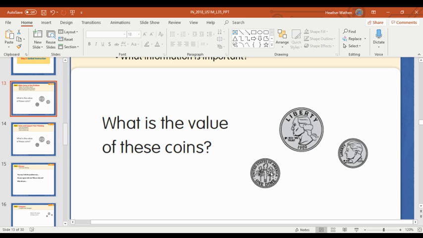These little round coins are called dimes. Dimes are worth 10 cents. So we've had a penny that's worth 1, a nickel that's worth 5, and now we have a dime that's worth 10 cents. And this big coin up here, I bet a lot of you know what it is. Go ahead and shout it out if you do. That is a quarter. And a quarter is worth the most of the coins that we're going to learn, and it is worth 25 cents.